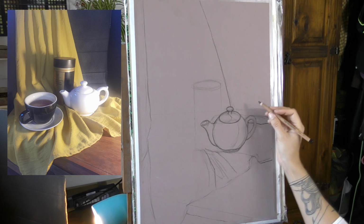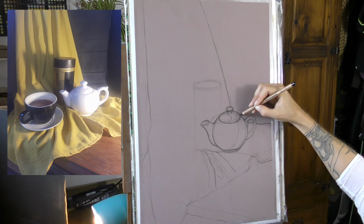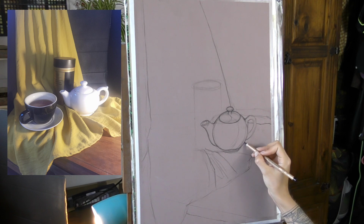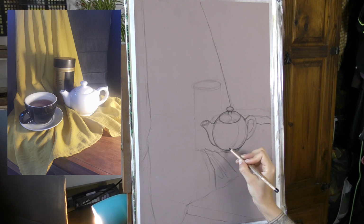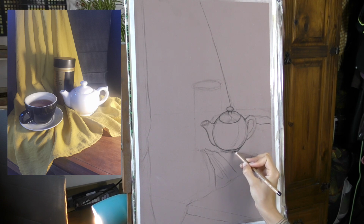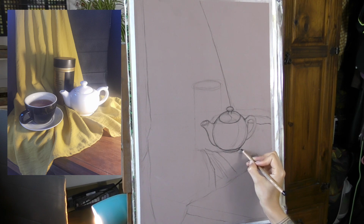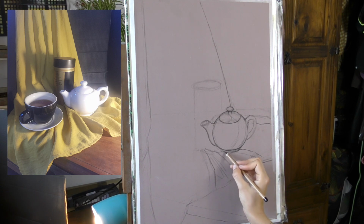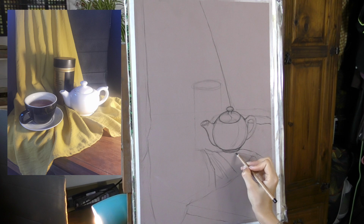And of course with soft pastel, it will easily go over all of my lines here. So it won't matter if my lines are a little bit messy. And I can afford to lean a bit heavier, as I said, once I get a bit more sure of where things are going. But that lovely soft pastel medium will still cover over these lines, no problem.